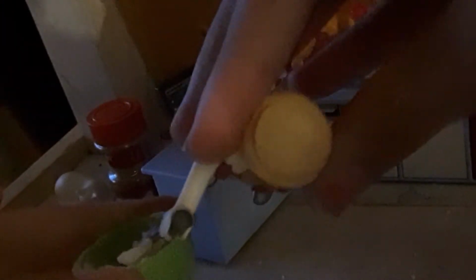Oh, that's so dirty. Okay, so I think this might be mixed enough. So yes, this is mixed enough. This is what it should look like. So I'll be right back. I'm going to get a light because I think it might be too dark.